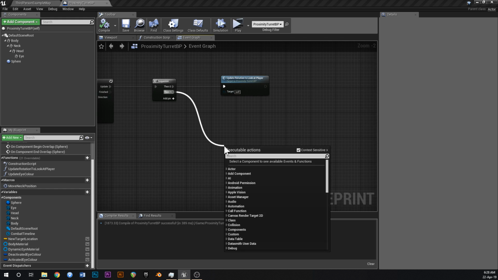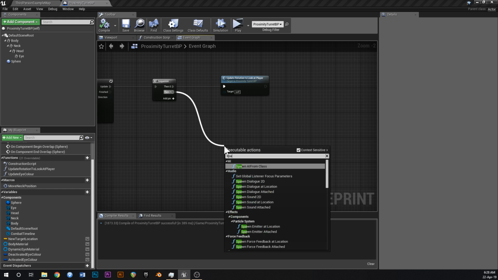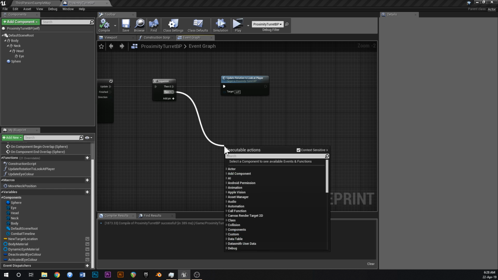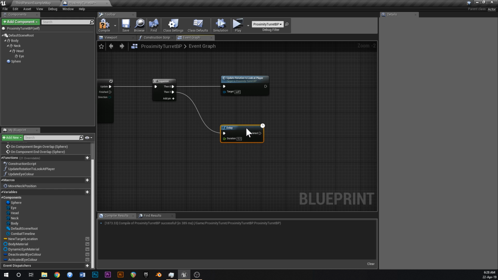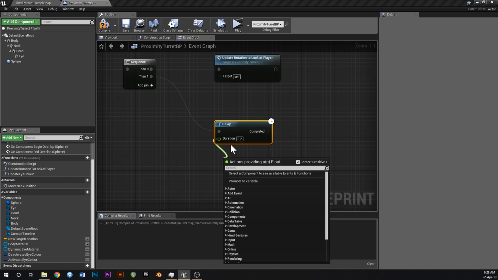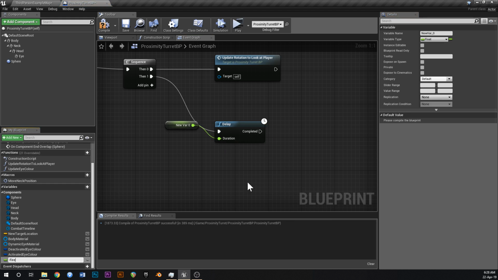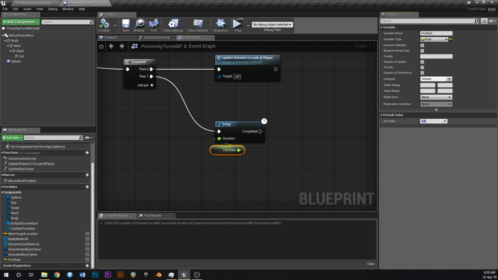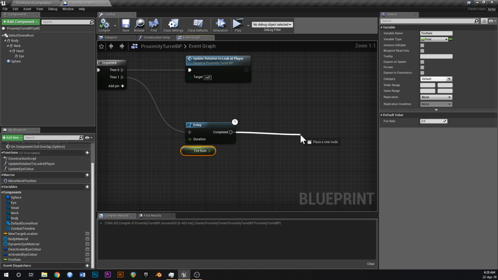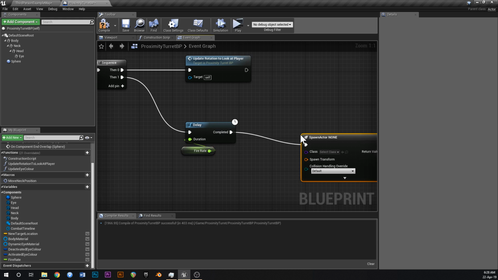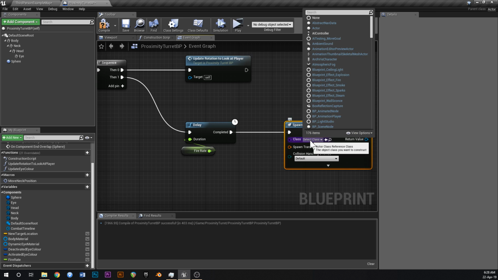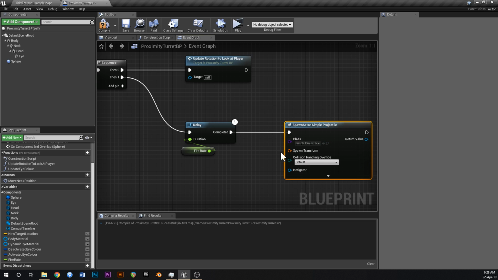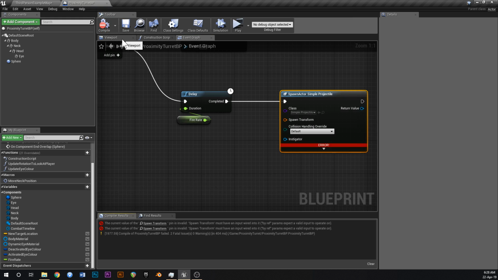Okay, so off of then one, we're going to say spawn actor. No, we're not going to do that. We're going to say delay, and every however many seconds, which will promote to a variable, and we'll call this fire rate, like that. And the fire rate can be, I don't know, 2 seconds for now. Every 2 seconds, we're going to spawn actor from class, and that actor is going to be simple projectile. And the spawn transform, this is important.